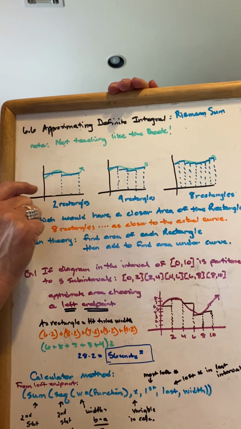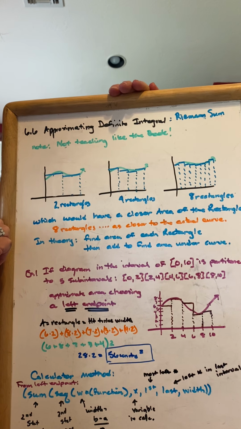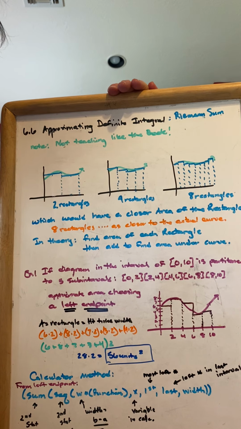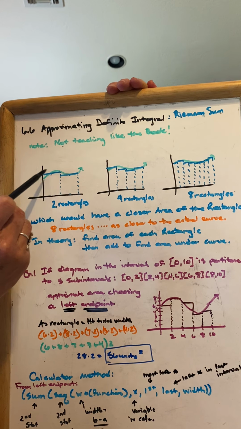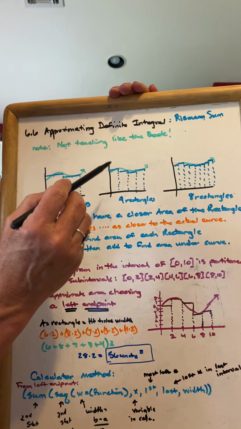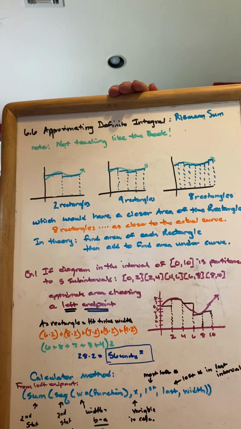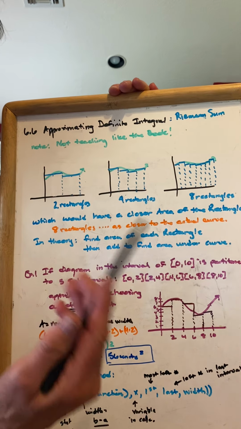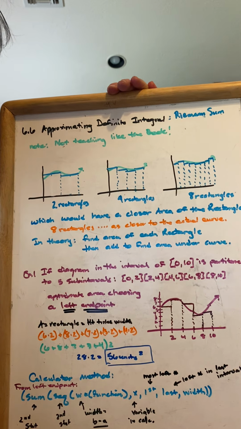So I did it with 2 there. And then someone said, well, what if you did it with 4 rectangles? So I split the same curve into 4 rectangles, making a little bit less margin of error, with smaller spaces in those spots. Well, going from 4, what about 8? And 8 made even smaller areas, with fewer spaces there. So the idea is the more times you split it up, which are going to be called subintervals, the better your area will be.